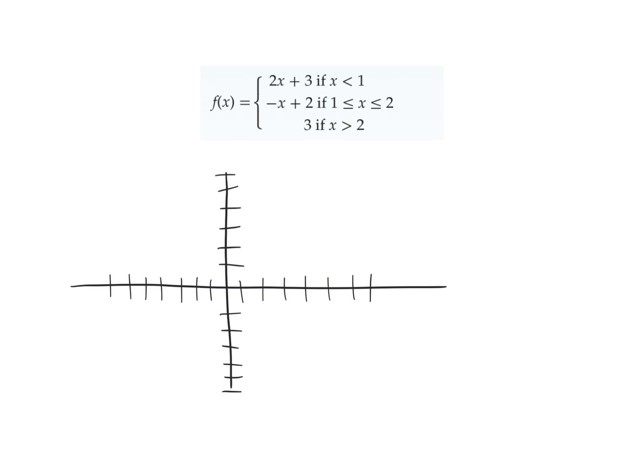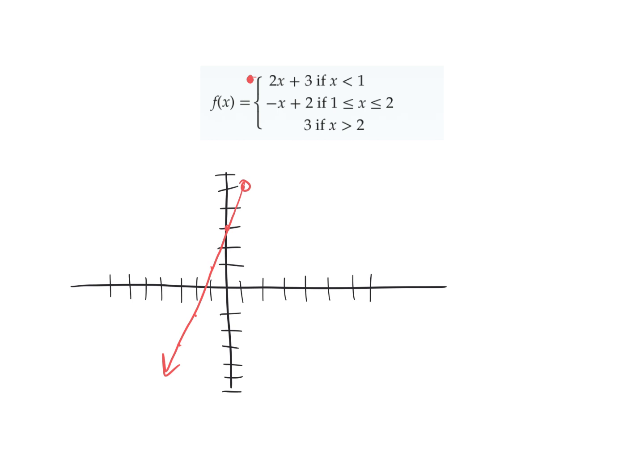So I'm going to do the first one in red. Say I'm going to start at positive 3, and then I have a slope of 2. So I'm just going to draw kind of what it's going to look like. Awesome. Now it's telling us that this graph is true when x is less than 1. So right here at 1, I'm going to do an open circle, and then I'm going to draw less than 1, so to the left.